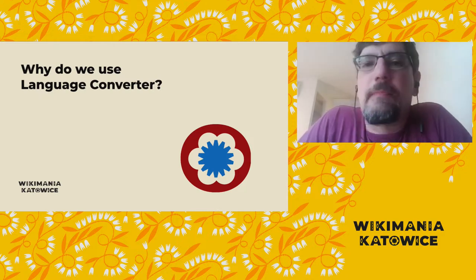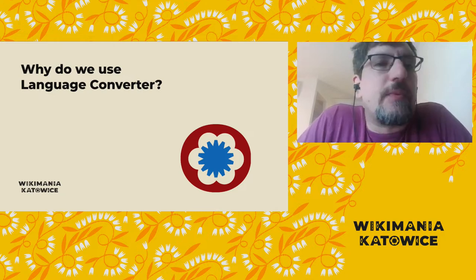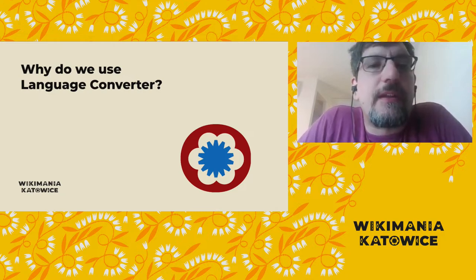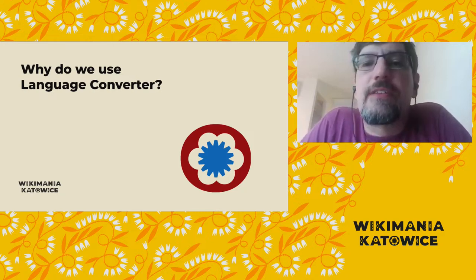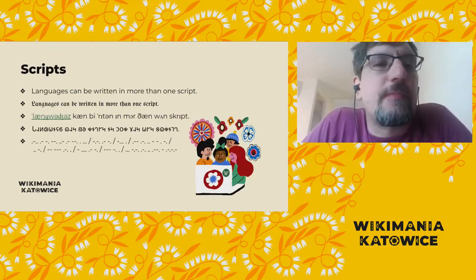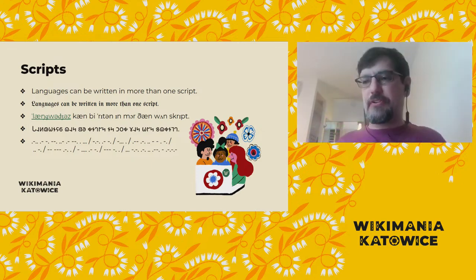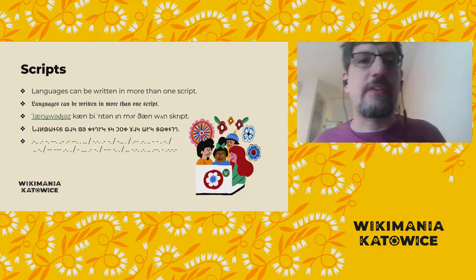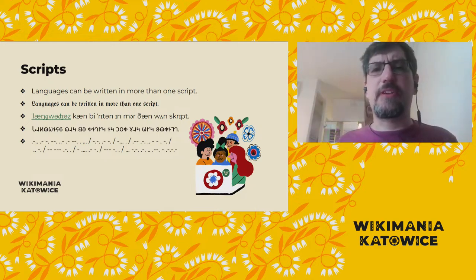German speakers are familiar with black letter calligraphy, and it can be considered hard to read in its most extreme forms. This one isn't so bad, but in most languages, the script differences are more fundamental. The third line here is an IPA transcription of English. That's a phonetic transcription. This has a symbol for each sound in the original sentence, and apostrophes mark stressed syllables. And as with most alternate scripts, there's no longer a one-to-one relationship between the usual Latin script and the symbols used in this transcription.